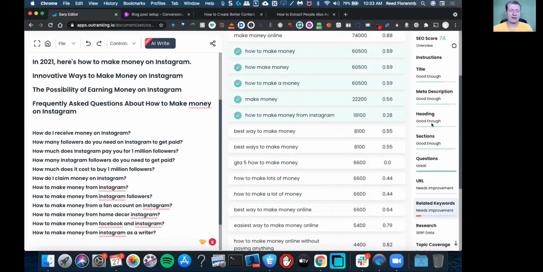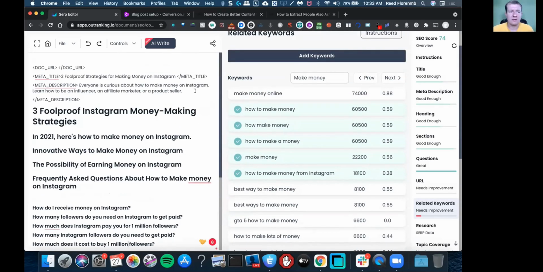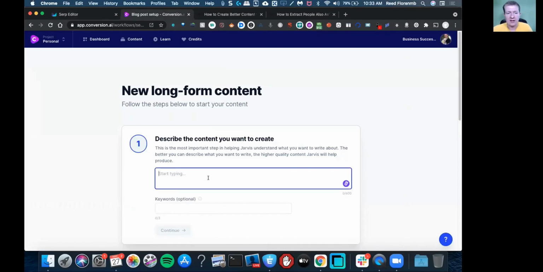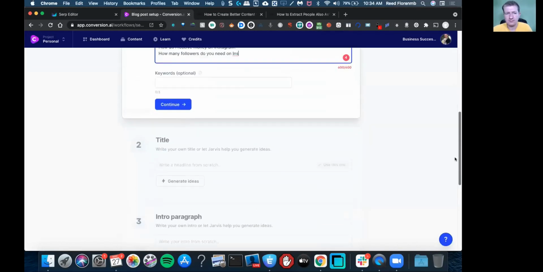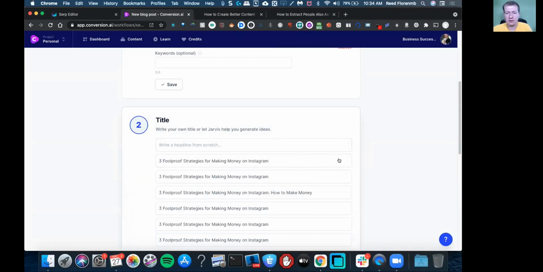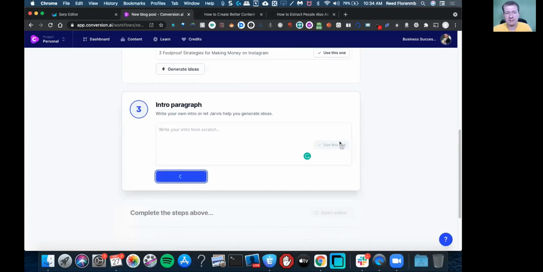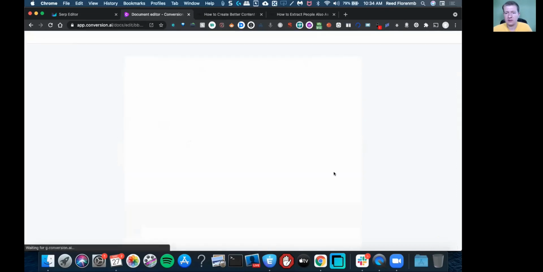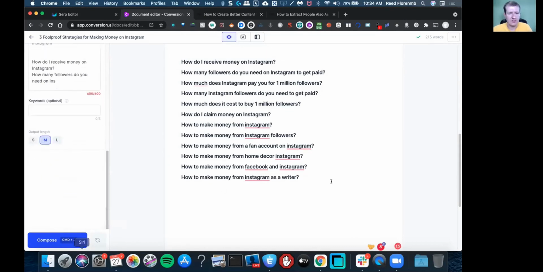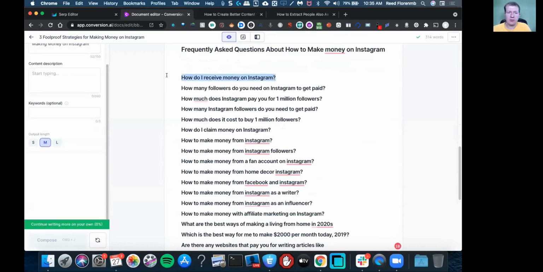I like that. So yeah, then you would take that, and then what I've been doing is I would just put this into Conversion AI. And so I would paste my stuff in. I'll just have it come up with something quick just to show a demo. I know you guys are doing something kind of similar to this coming out, but just to show how writing something works while we're here, I'll just have it do something quick. I'm going to paste my outline that we did, and then I am going to have it compose for me. I grab one of these questions just so I can show you how that works.